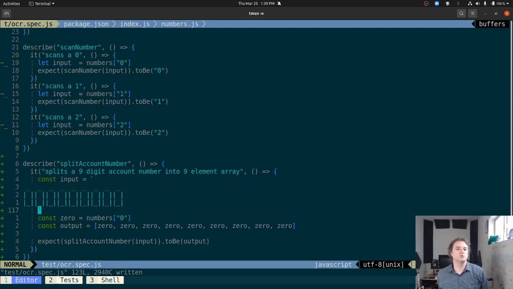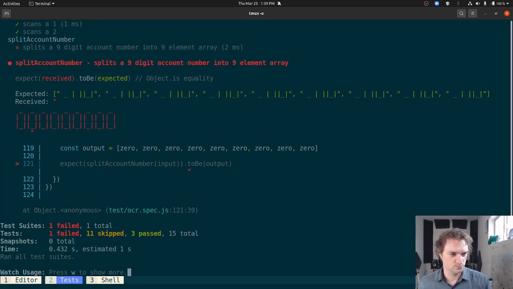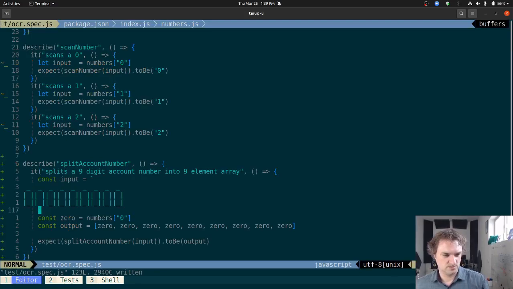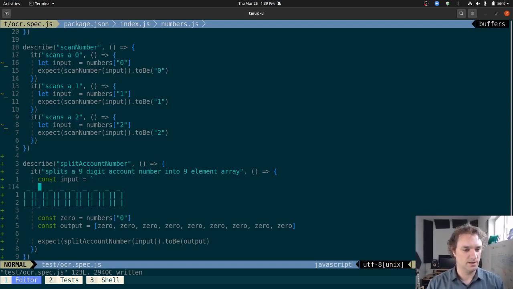I'm going to split account number. No, like at that. All right, I'm going to do the same string concatenation thing I was doing before.